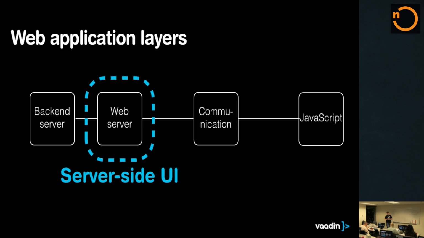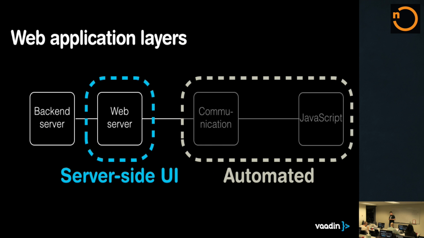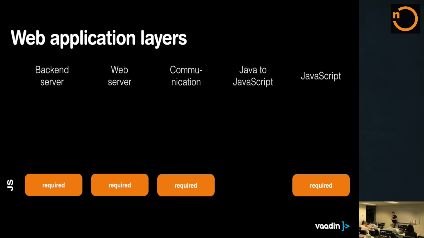This is less known, the server-side UI approach, where you only have the web server side, and these two parts are fully automated. So instead of you programming these parts, the framework does it for you. And there are multiple frameworks that do just this. So if you take a look at the basic JavaScript stack, you are required to write all these 4 layers.